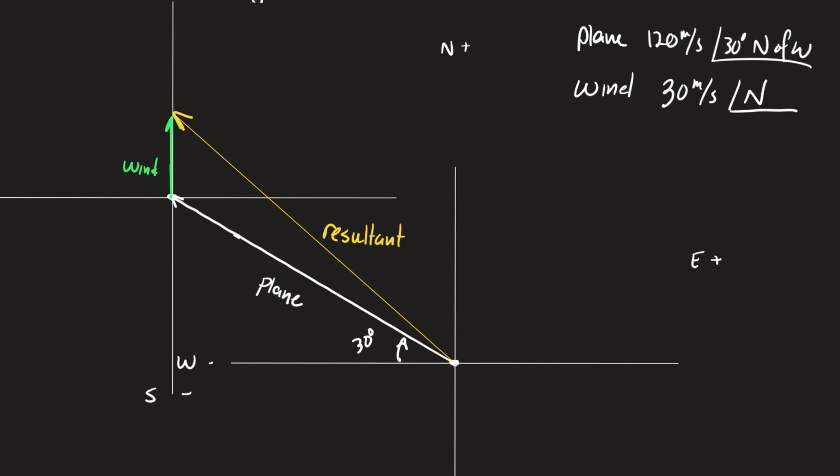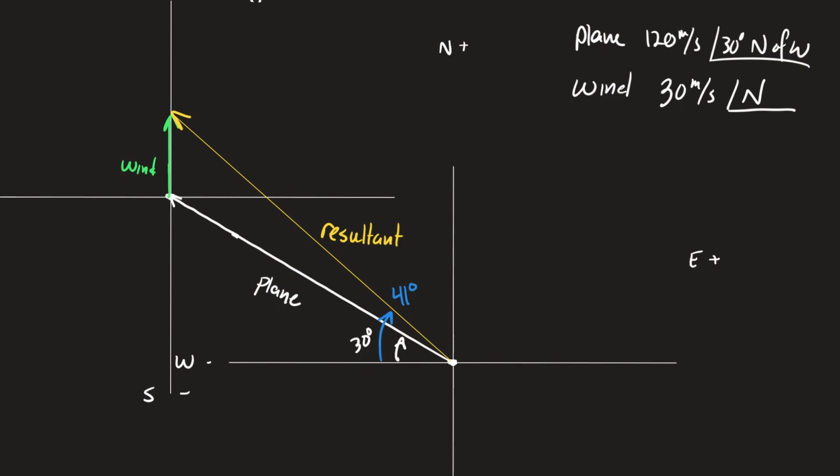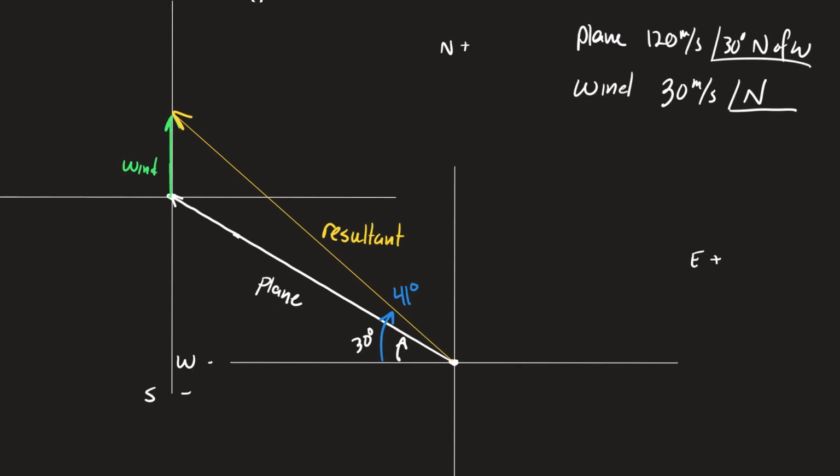So let's see what we're going to do next. We have to measure the angle, and we have to measure the length. So this is where we're going to use our protractor skills again. So again, mine is right at 41 degrees. Now I also have to measure that length, and that's going to be a little harder, but I'm going to be trying to be super careful to measure the length. Mine is 4 5/8. So my resultant length is 4 5/8 inches.